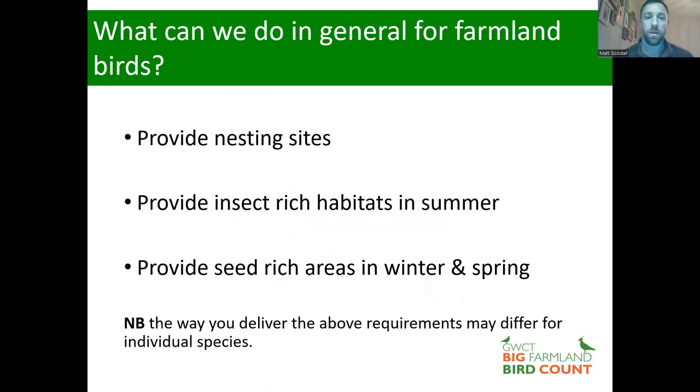So just to summarize what our birds need, and it's not rocket science, but what we need to do is think of year round. In the past we might have thought, oh well, we haven't got many older trees anymore, because in the past we've felled the trees, they've blown over in the wind, we've taken our hedgerows out, etc., through government funded schemes. So we might put nest boxes up. But that only addresses a small part of the equation. So we need to think year-round needs.